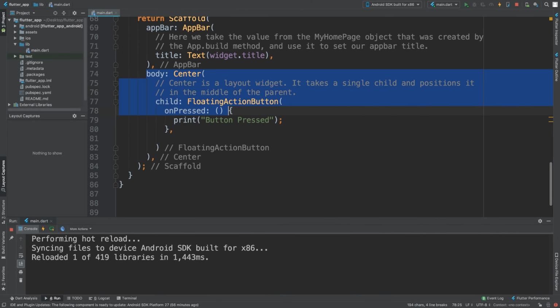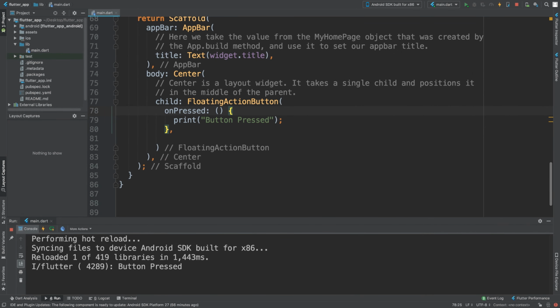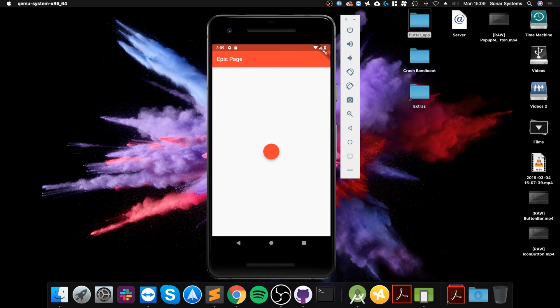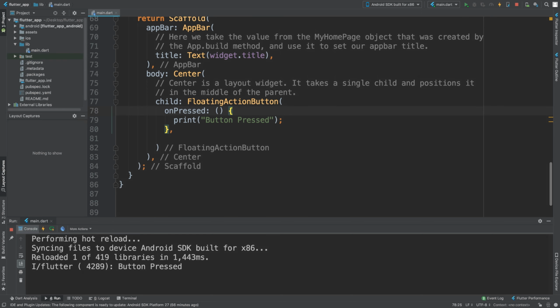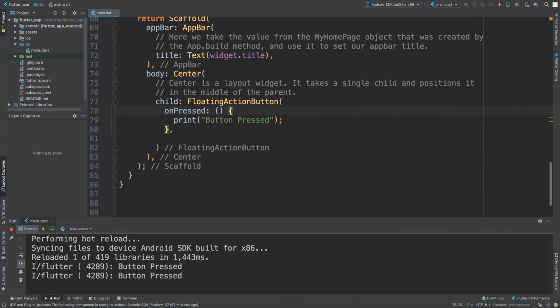That's because this is in the center of the body. You can place it wherever you want using rows, columns, and padding, etc. If I click it, we get this. So we have a sort of highlight effect. It didn't trigger then because I moved my finger off it. It technically was simulating my finger.